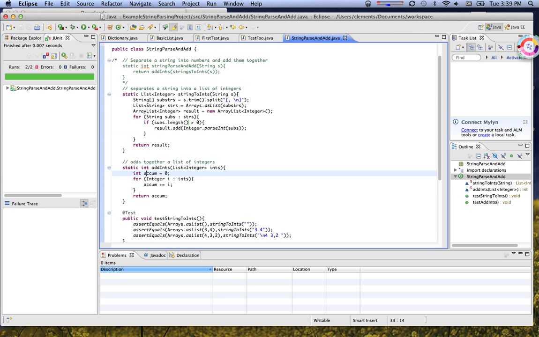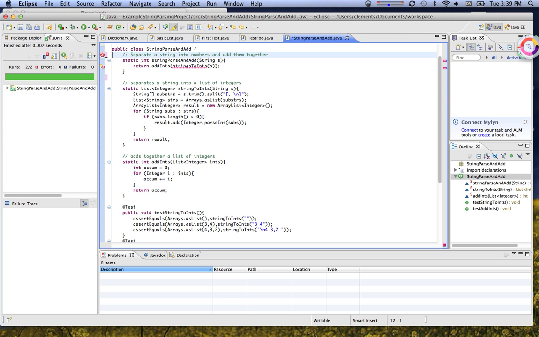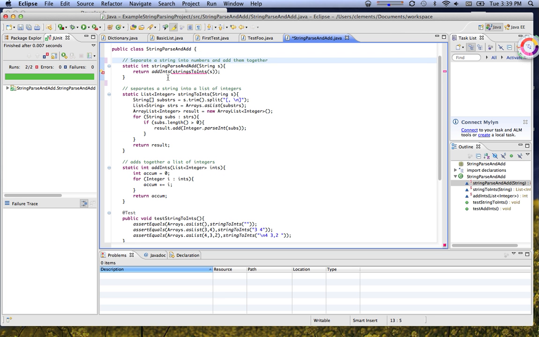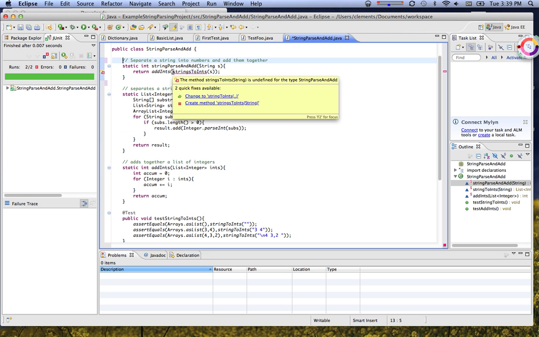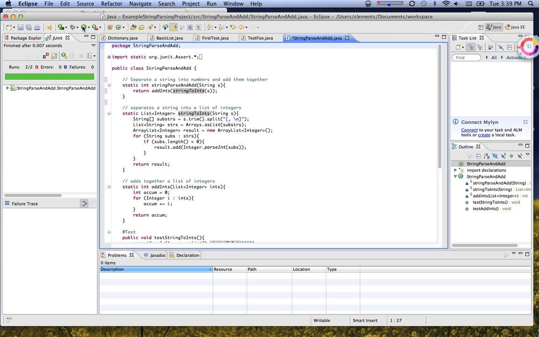This does raise the question of what the heck it is we want to have happen on misformed inputs. And I'm not going to worry about that. Okay. At this point, we now have add ints, which was easy, string to ints, which was a big pain. And now we're going to do this guy, which might just work. Strings to ints is not a bad word. Oh, we call it string to ints. Okay, that looks fine. Let's try running this guy again.